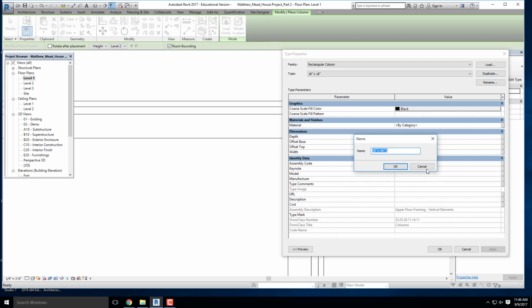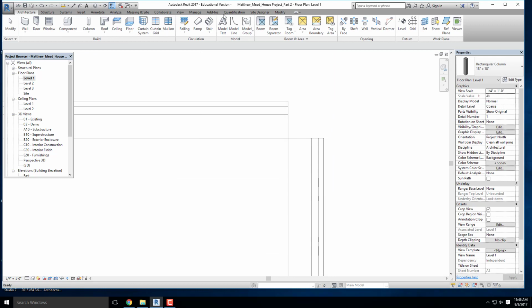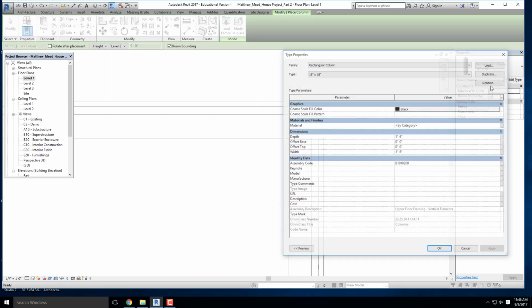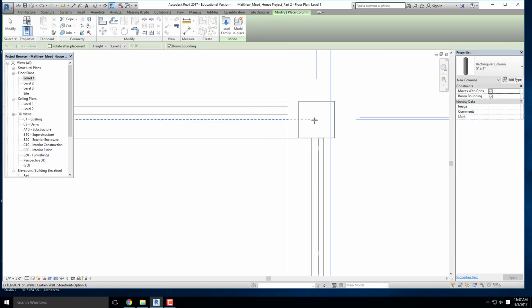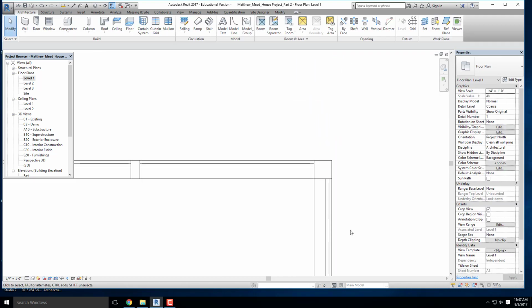Let's go to duplicate, and let's just double check what the dimension is of this. Let's make a post that is 5 inches by 5 inches. I want to go to column, architectural, edit type, duplicate, and let's call this 5 inch by 5 inch. Hit OK. And then from there, I can edit the dimensions of the post. Let's call this 5 inches, the depth 5, and let's also make the width 5. And I will hit OK. All right. And then from here, I can go ahead and place this post right here at the juncture of our two mullions.